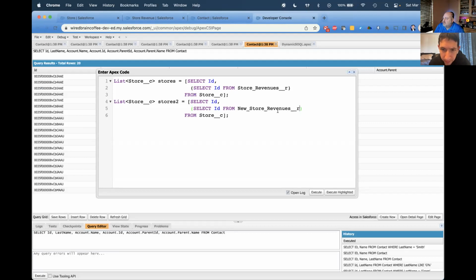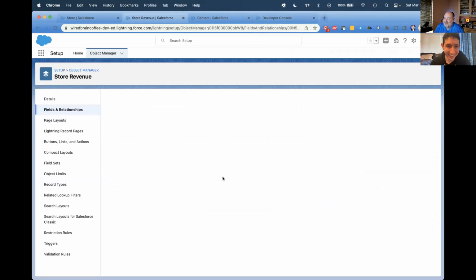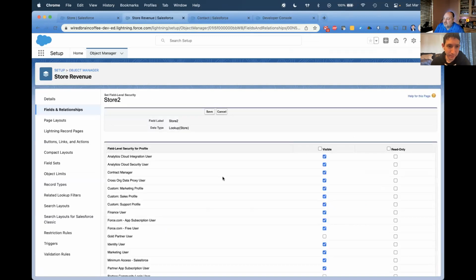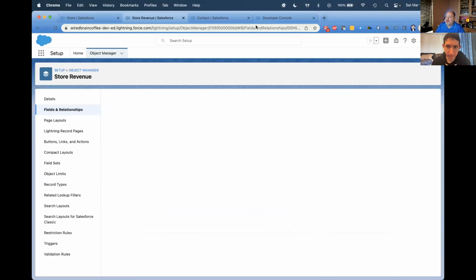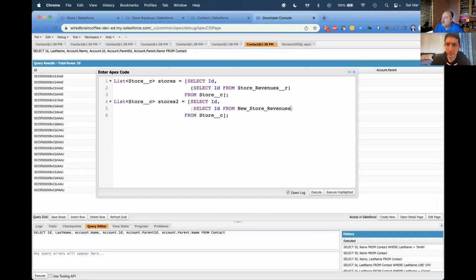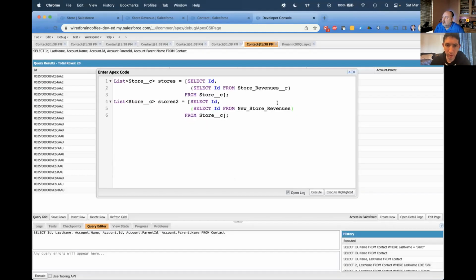Store revenues from store. Looks right. Maybe I did not give myself access to this. Entirely possible. I didn't think you had to use the R unless you were dot notating it, but I'm pretty sure you should, though. Okay, I'll have to take a look at that.